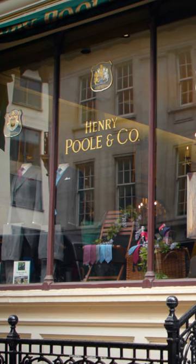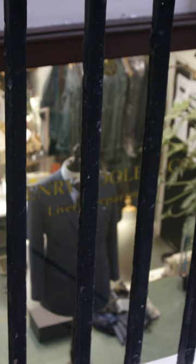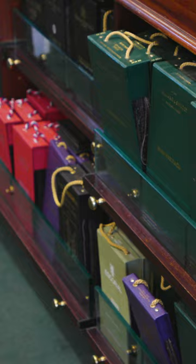Here at Henry Poole, 15 Savile Row, we offer you bespoke. But bespoke for us is a little bit more of the magic that happens behind me and down below. This is what we call pure bespoke, because you're actually having things made on the premises and can meet not only your cutter, the people behind me cutting, talking about the actual styling and also making the paper pattern.